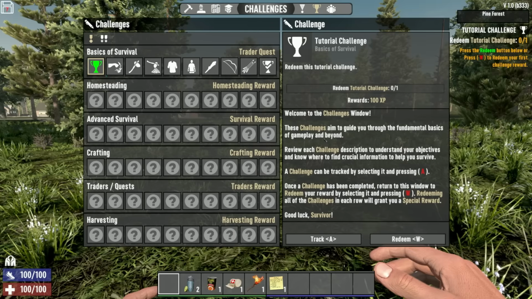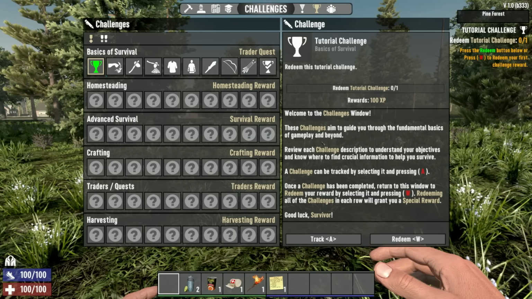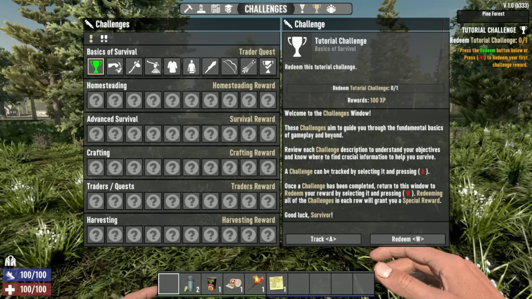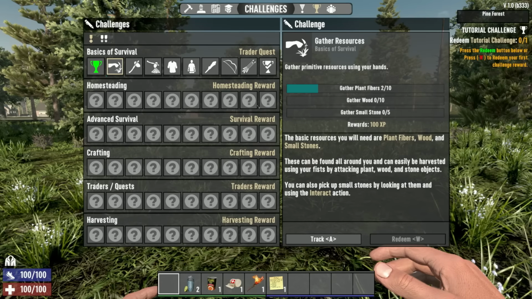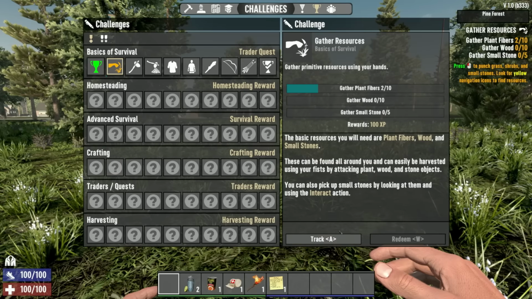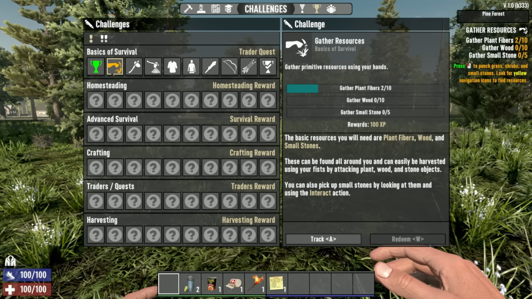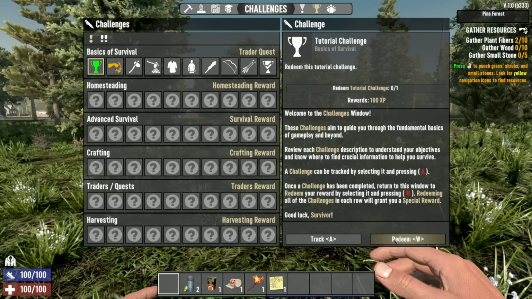So we're going to open this up. This says the challenges aim to guide you through the fundamental basics of gameplay and beyond. Review each challenge description. Challenges can be tracked by pressing A. Like selecting, let's go to this one here. We're going to go to gather resources. We're going to click on track, because I'm not sure what button that is on the controller. But there you go. So now you see in the corner, we have gather resources track. That was what it was telling us. But now we're going to redeem this for its rewards.